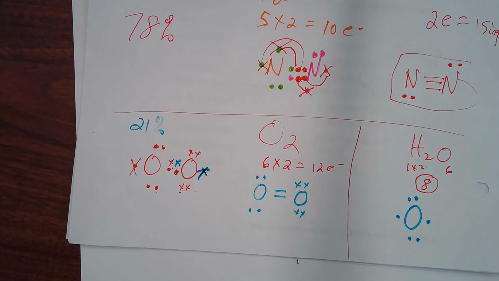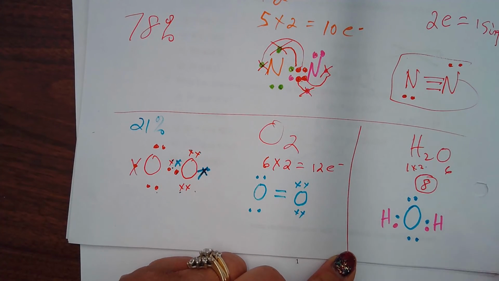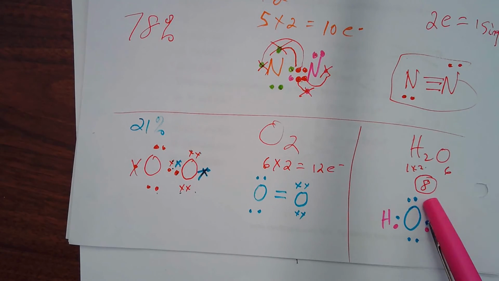And hydrogen, only one. So you see, I automatically put the electrons on the outside because hydrogen can only hold 2. So that's where hydrogen will go when there's only one electron. And that's it. So if you look at this again, you'll have 2 loose electrons.